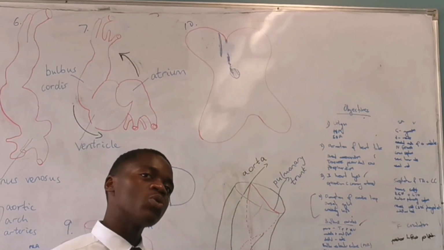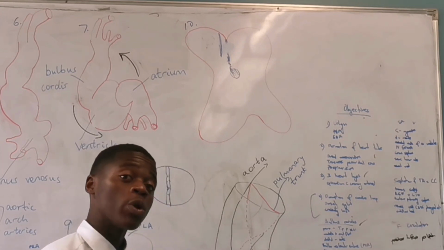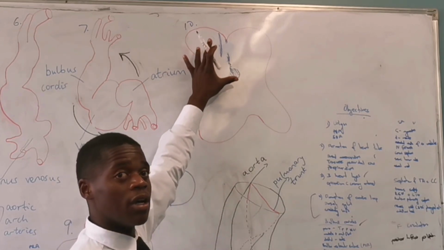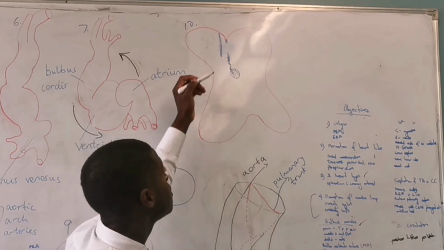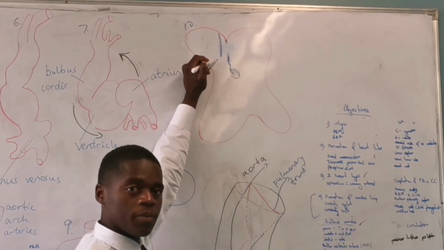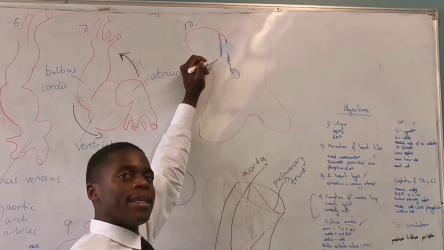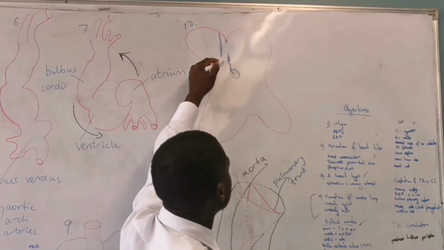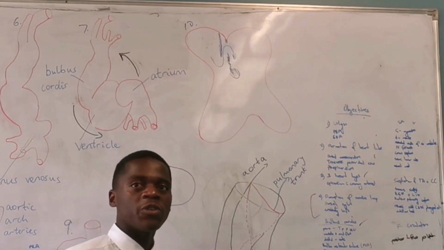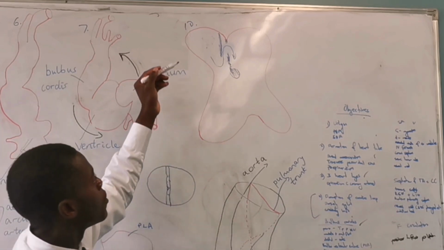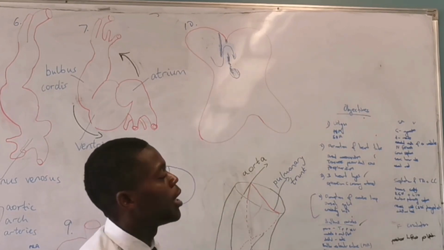When we absorb the right wall of the sinus venosus, this valve is initially large. So when we absorb the right wall into this right atrium, it pushes the septum spurium so that it fuses with the septum secundum. When the septum spurium fuses with the septum secundum, we create the foramen ovale, or the oval foramen. So blood is going to be moving from the right atrium through the foramen ovale into the left atrium.